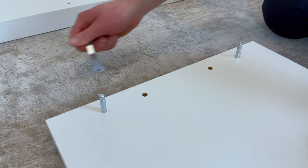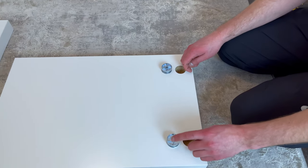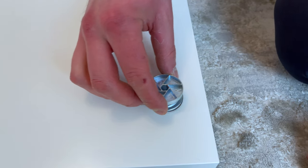Next, grab this panel and put in this orientation. Also grab two of these metal wheels and make sure that the arrows are positioned in this direction. Then insert the metal wheels like this.